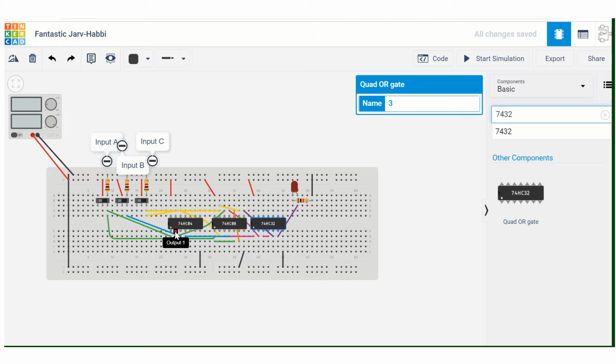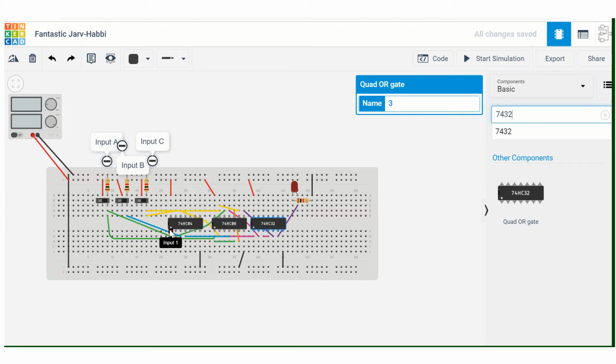In each chip, if we were doing a physical breadboard, you would need to pull the diagrams that tell you what each pin is connected to. But in Tinkercad, if you hover over each pin, it tells you what it is. If I hover over this pin, it says that is input 1.